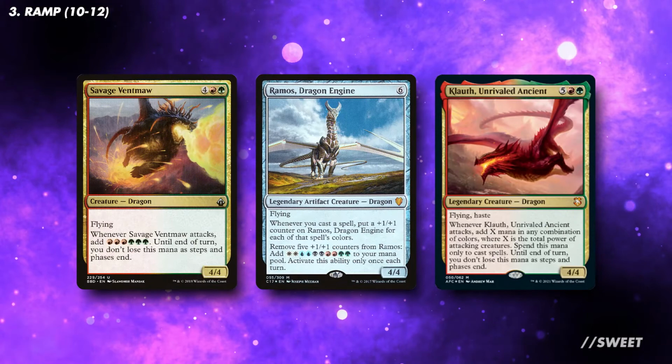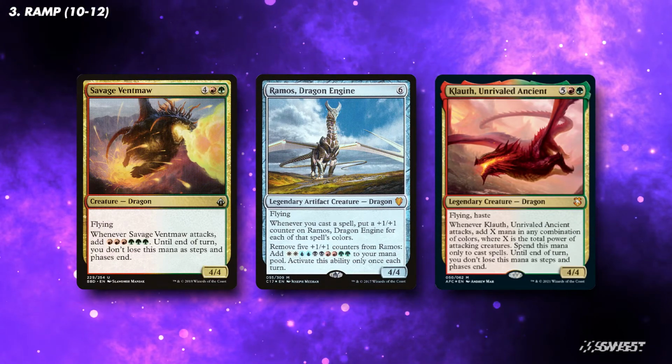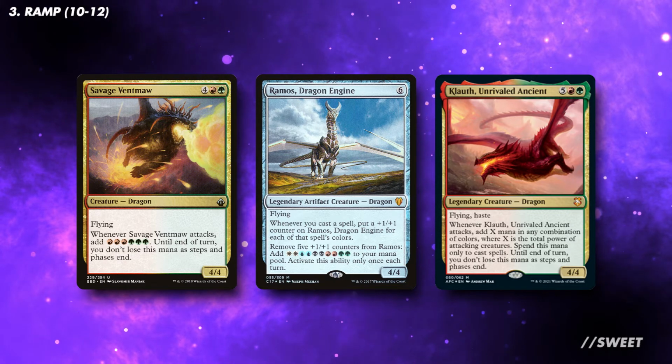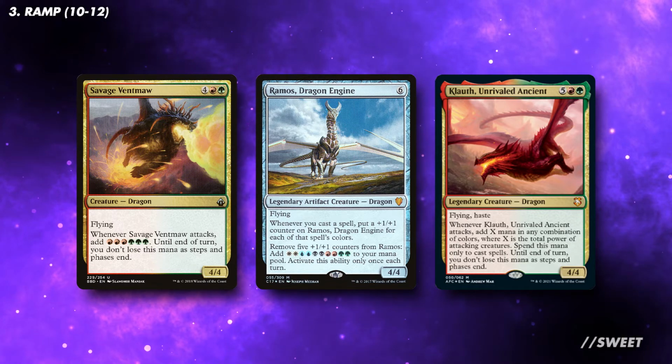Then moving on to the actual dragons that ramp, we have Ramos, Savage Ventmaw, and Klauth. These cards, like the cheat effects, will help us cast multiple dragons in a turn, which is really what we're looking for. Ramos and Klauth helping us cast our 5-card commander will be really helpful, and we'll be talking more about Savage Ventmaw when we get to our win conditions.